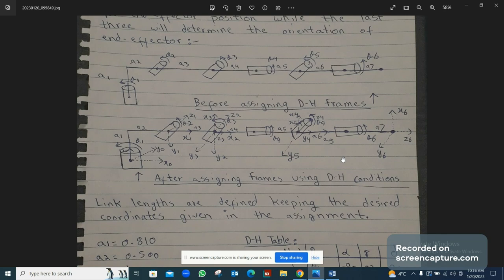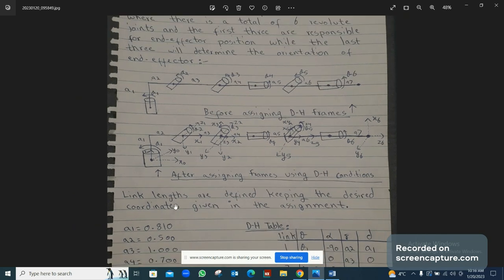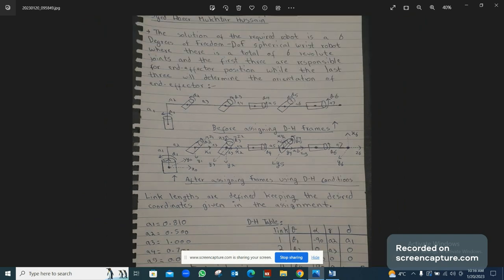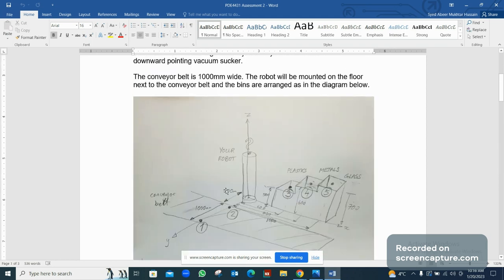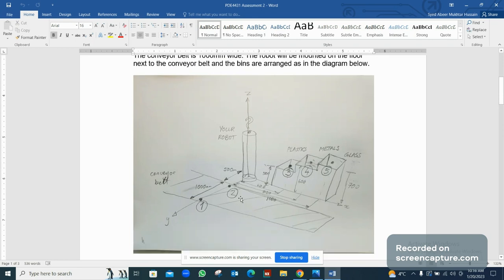The link lengths are defined keeping in view the desired coordinates given in the assignment. For example, if I open the assignment again, when the robot wants to reach position number 2, it has to cover 500 millimeters in the y direction, while there is no distance covered in the z and x axis directions.